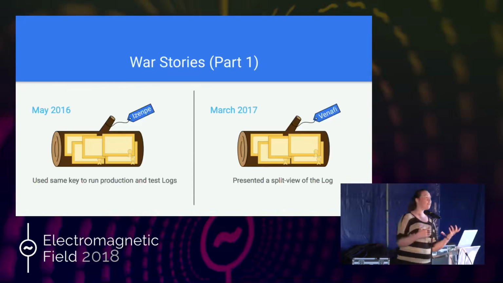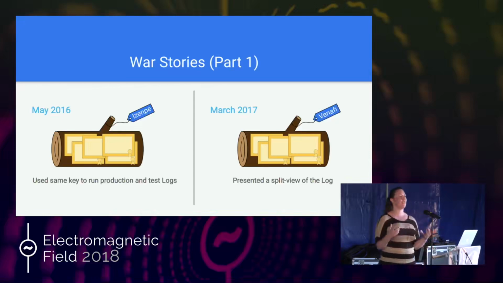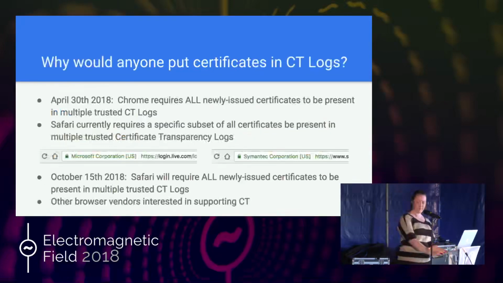One of the things with certificate transparency is that we pride ourselves on being transparent. So whenever something does go wrong, all of the discussion does happen in public. And because CT is still quite new, still quite young, we're still learning. So with every single one of these war stories, although something did go wrong, we learned something from it, something good came from it, and we learned how not to mess up in the future. So that's pros and cons.